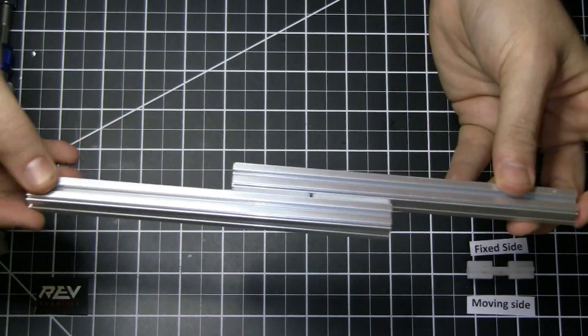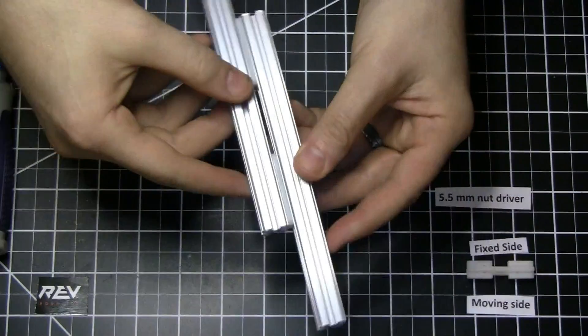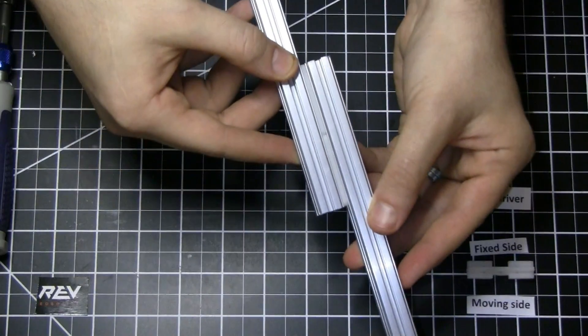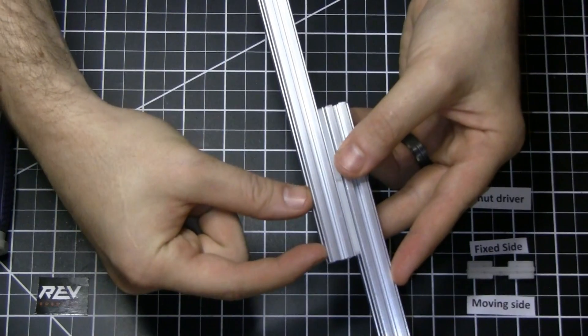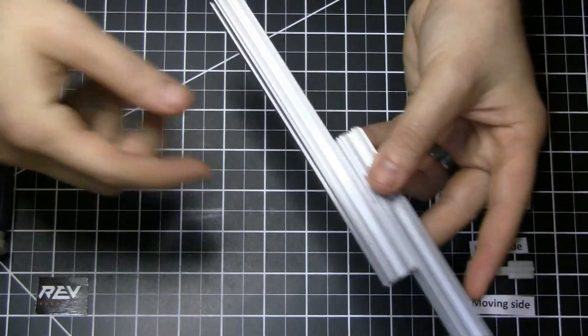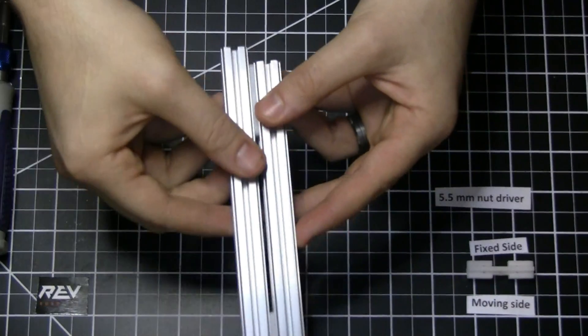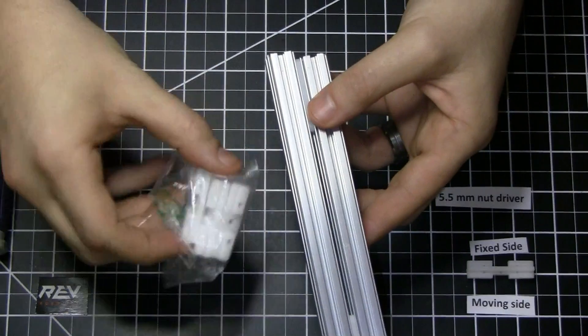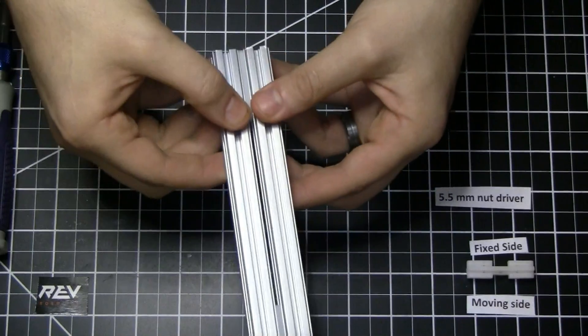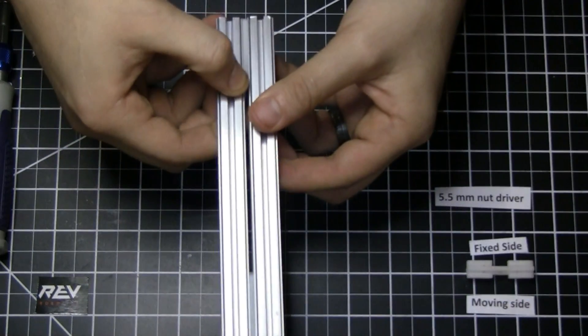You can extend this same idea by adding more pieces to the outside. So if I wanted another stage I could add another block here and another block on the other side. You can continue to do that infinitely. We provide lots of extra sliders to do this in your kit along with the associated hardware.